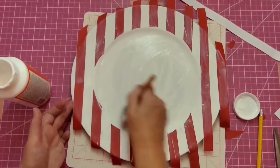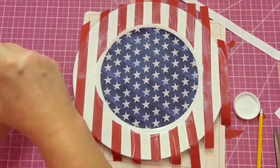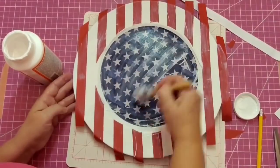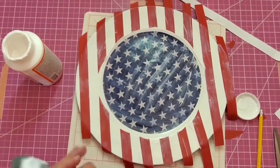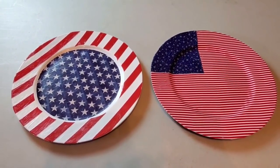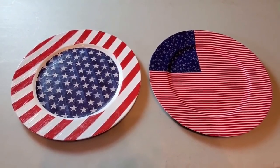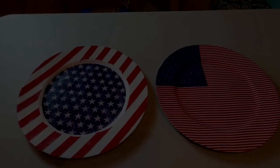And now I'm applying Mod Podge to the center and put in that star paper that we cut earlier. Then give it a good coating on the outside. And there they are. I just love this project and how it turned out. Can you believe I have less than $3 in each plate? That is so much cheaper than the website.